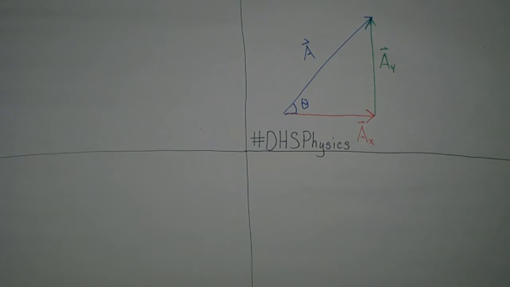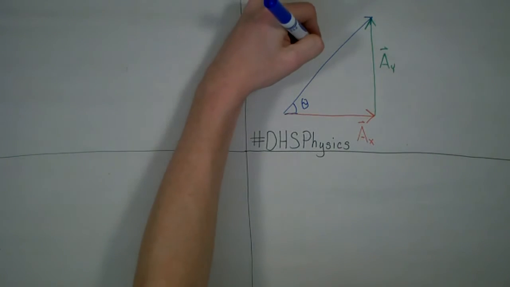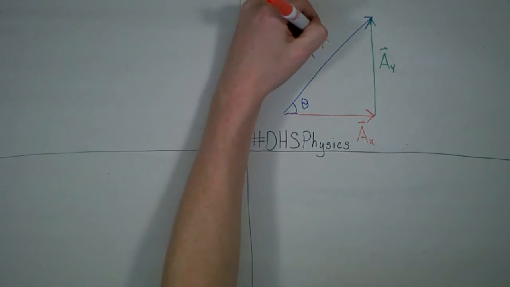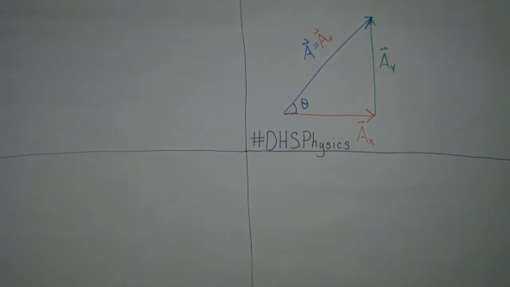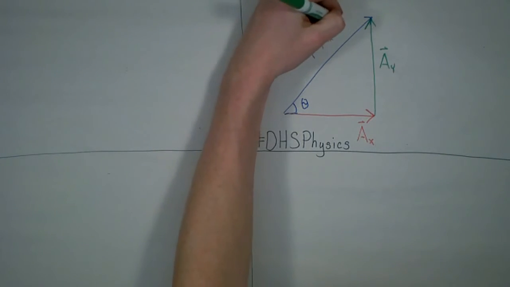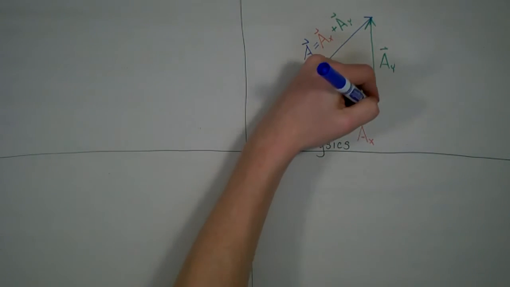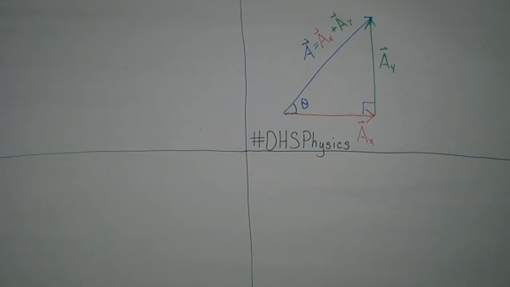So anytime I need to deal with vector A, instead of talking about it as A at some angle theta, I can talk about it as A being equal to AX, how much lies in the X direction, plus AY, how much lies in the Y direction. And these two are equivalent. We know by definition that X and Y are at right angles to each other, so we can see we've created a right angle triangle.